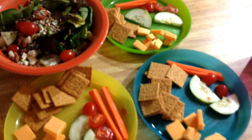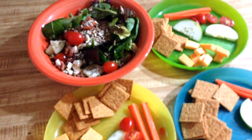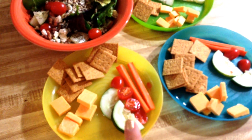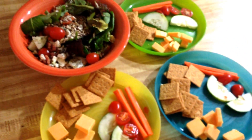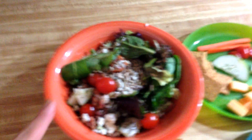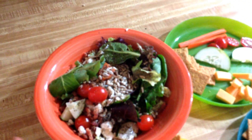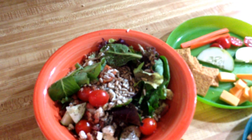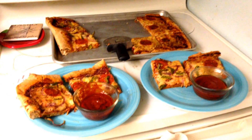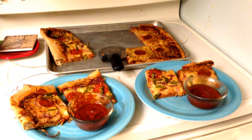We are two days out from Thanksgiving and I have a lot to get done, so we've got an easy lunch today. We have cheese and crackers, some chopped up veggies, and they'll probably have a juice box for a little sweetness. I've got the same exact salad from yesterday except I threw in some cucumbers. Tonight is Monday's leftovers.